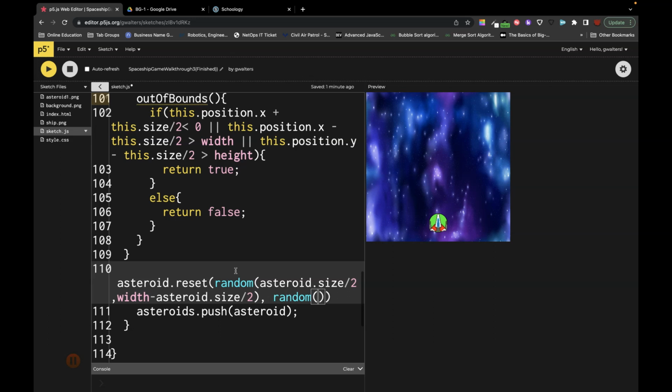So let's just say a negative asteroid dot size to 3 times, negative 3 times asteroid dot size. Okay, that's our reset, and then we're pushing that.